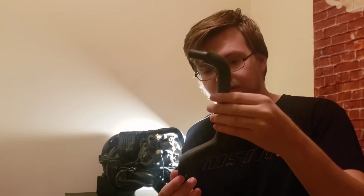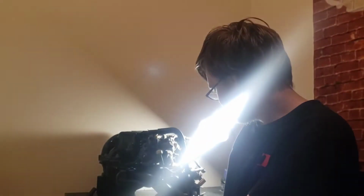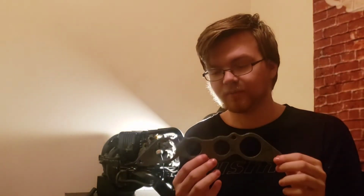Might as well get it done while they're there so it doesn't eventually become a problem. This is my brand new, nice throttle body to rear housing coolant hose. Very nice, very good condition. Obviously it's brand new, so of course it's going to be nice. Right here, we have the lower gasket. It actually goes on right here, and this will go back on when I install it onto the rest of the manifold inside the car. Always want to get new gaskets.